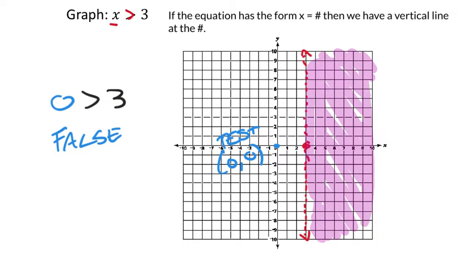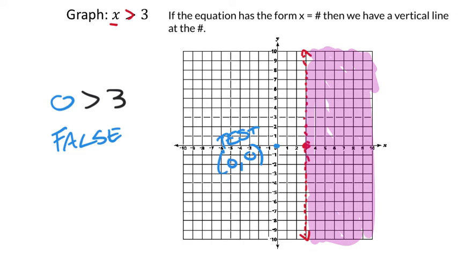I mean, it looks better when you guys do it on the assignment because it's technology and it looks pretty. So here's the thing on the assignment as well. Before you graph the line, you have to choose if it's dashed or if it's solid. After that, you just choose 2 points. So like you could choose 3, 0, and then any other point on this line. And then it would have graphed the dashed line.